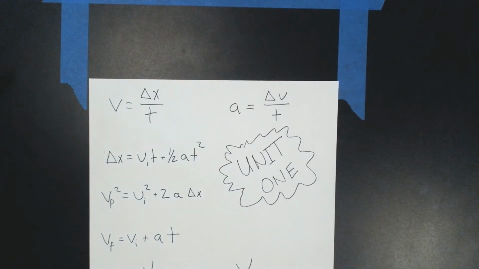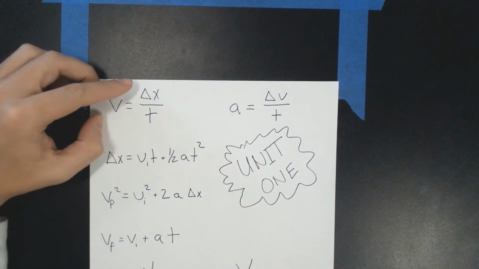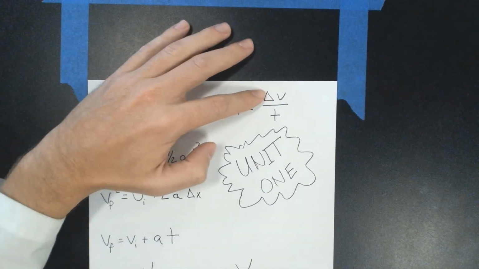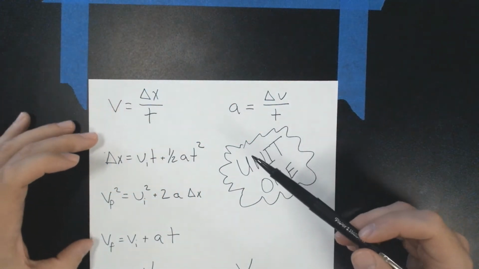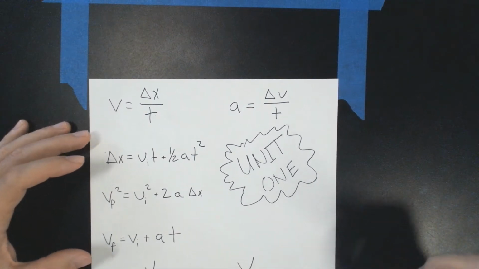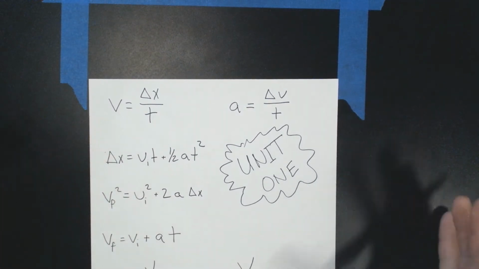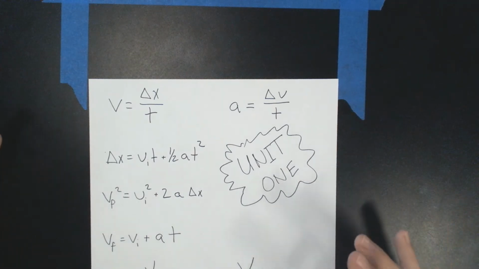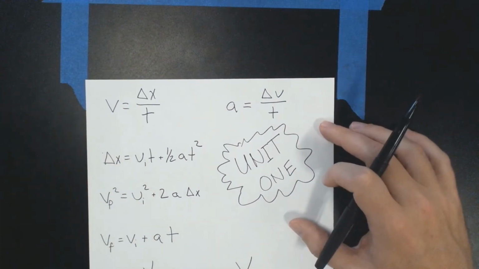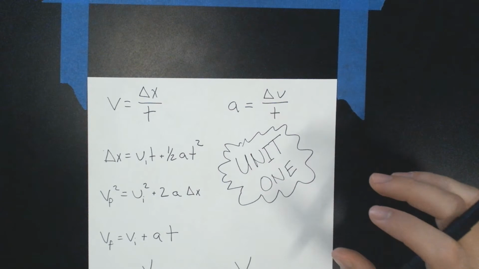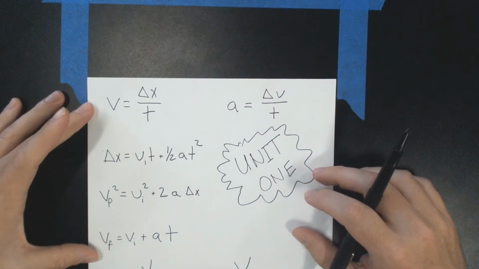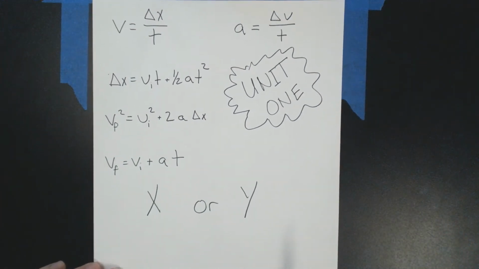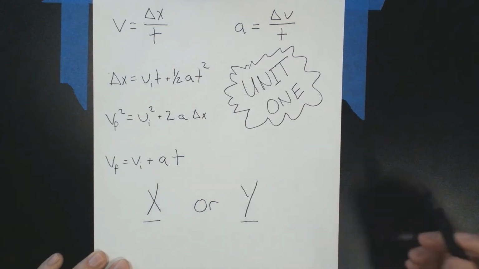So let's start with what we already know. We know that velocity tells us how position changes relative to time. And we know that acceleration tells us how velocity is changing relative to time. And then we were given three equations that we could use to figure out other variables if we had some information to work with. So we could figure out the final position of an object or its velocity and things like that. And those were all things that we covered in Unit 1. And the nice thing is we're going to take all of these equations and they still apply in two-dimensional motion, because the big difference here is that we're going to be dealing in either the x direction or the y direction.